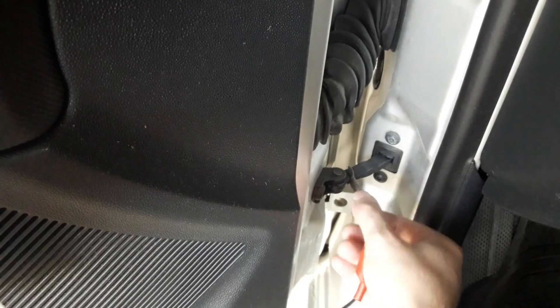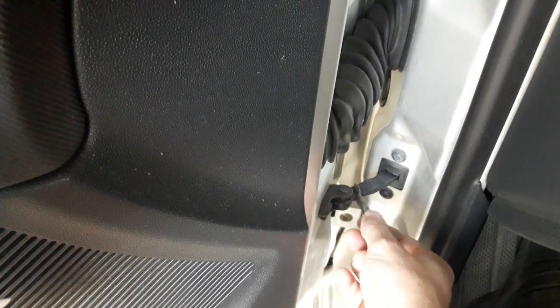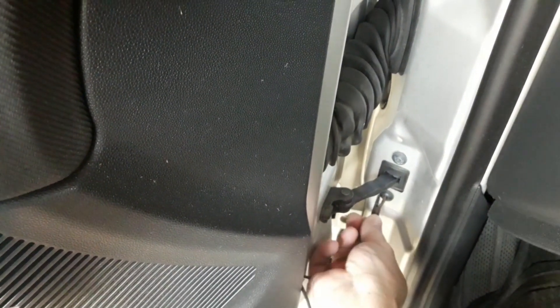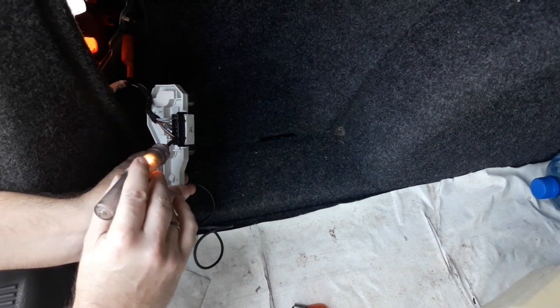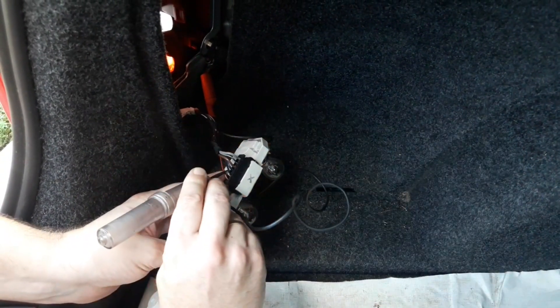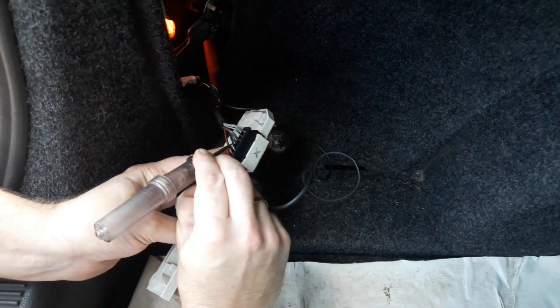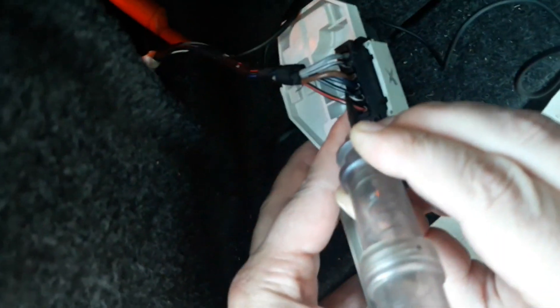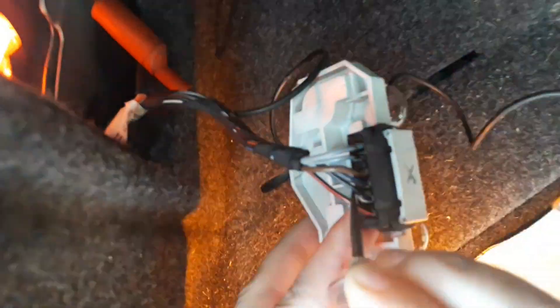If you're doing this inside the passenger cabin, like when checking the fuses for instance, avoid insulated metal parts that may have rubber, plastic or else on them. You can use the probe in two basic ways: as a tester and just touch the bare connection, or use it to penetrate the wire insulation. When penetrating the insulation, be careful not to cut or damage the cable or cause an accidental short circuit. Just hold the cable and slightly puncture the insulation. If you've done it properly, nothing but a small, barely visible dot will be left on the cable.